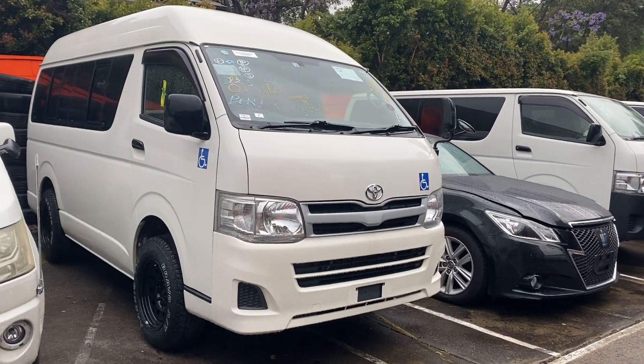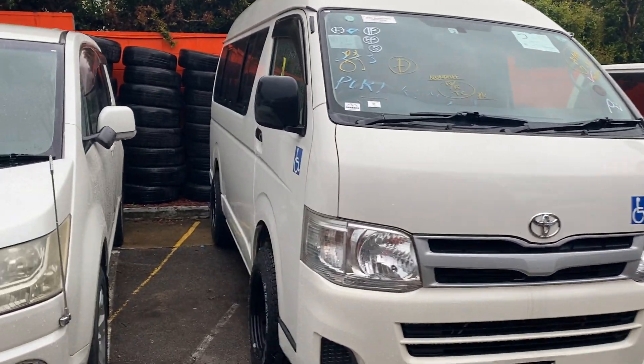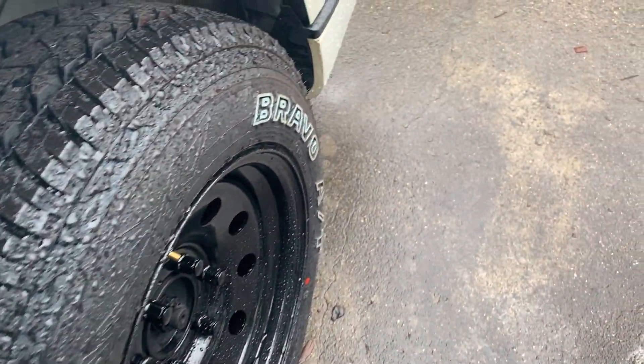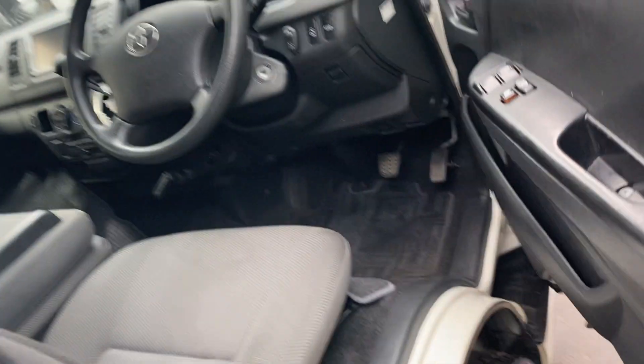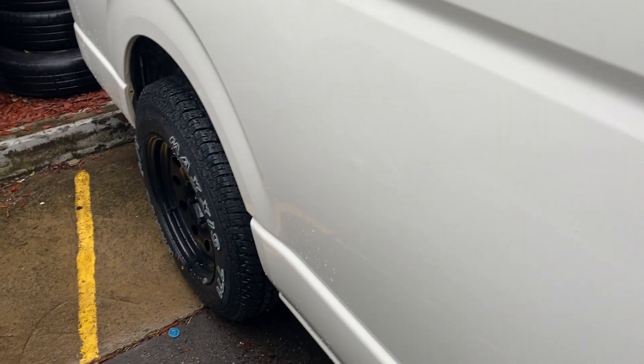G'day viewers, this is 5910, just arrived from Japan — a very quick walk-around tour on this car. We just added special off-road Nexus Bravo all-terrain wheels and tires. This car is excellent with opening windows and a high roof. We call this baby Big Bertha — not a mark or a scratch on her.